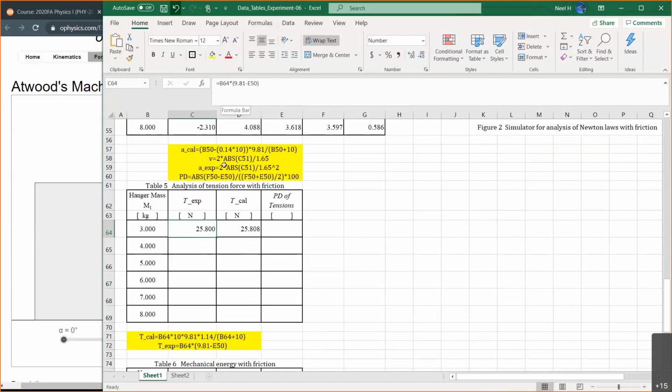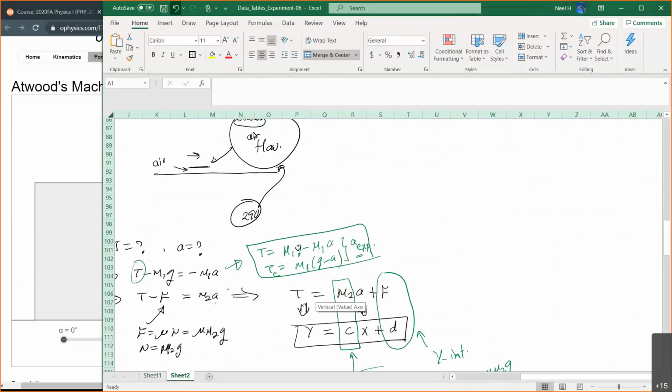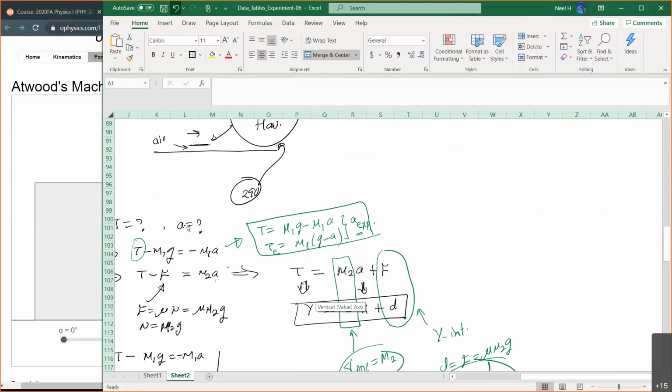All we have to do now is just click and drag, because I'm calling all the cell values. So there's nothing much to do. That will do the calculation. The only thing you have to do is check these two numbers. If those are close by, then all is going well. If those are not close by, then there's something wrong, and you have to go back like we did earlier. I went back and rechecked why the number is different. My equations are completely different. I can't treat this scenario like the previous case.